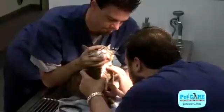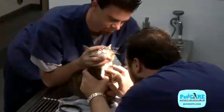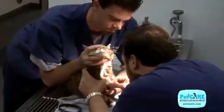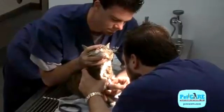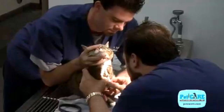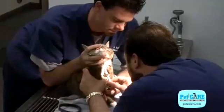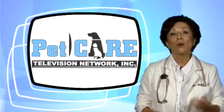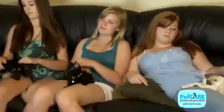A simple blood test can be used to detect whether your cat is harboring the stealthy virus. It's strongly recommended to have all new additions to your feline family tested for feline viral diseases, such as FIV and FeLV, prior to introducing them to your resident cats. Occasionally, kittens will be infected while they're still in the uterus. A kitten that tests positive should be retested again in six to eight months to confirm its viral status.